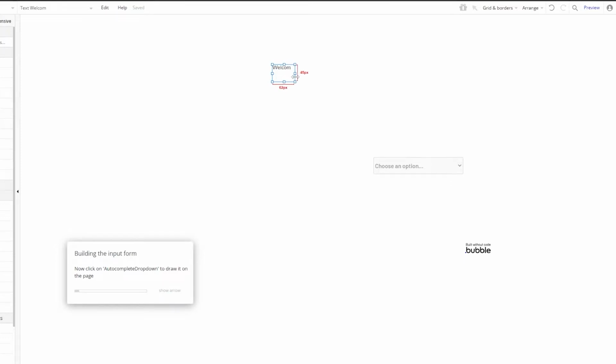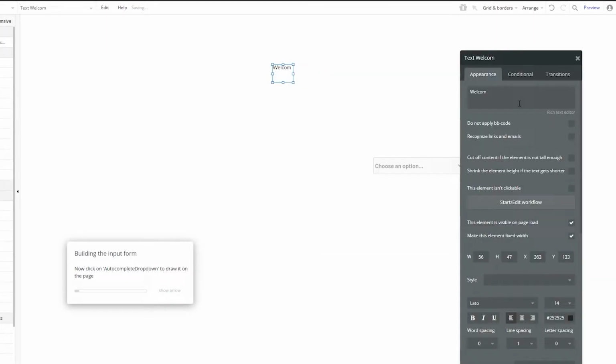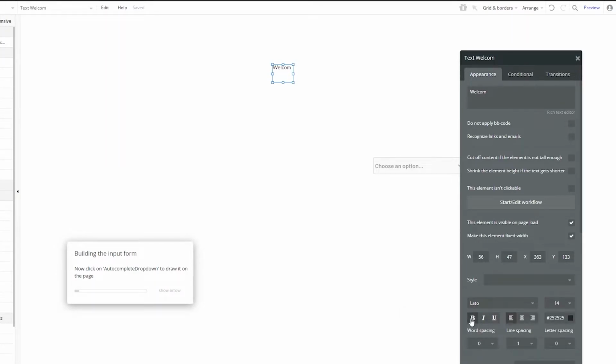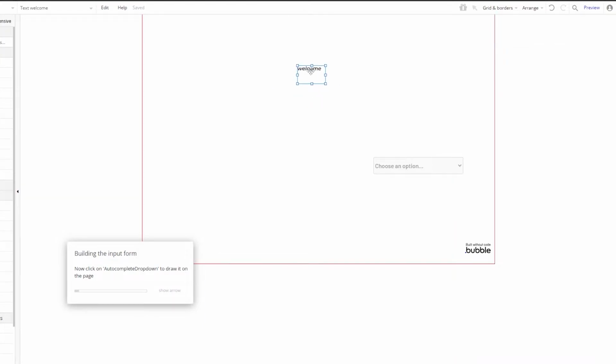We can go ahead and change the size of the box we want, or we can apply other things such as we have our style over here. We can change the body copy, body small, whatever we want. We have our fonts over here. Let's go ahead and change the font as well. So if we have Lato right now, we have all these different fonts. So let me just search for a font over here. Let's see if they have it. So they have Montserrat. I'm gonna go ahead and add 600 Montserrat. As you can see over here, it's in italic. And over here, as you can see, this is how it looks like. We can go ahead and add that over here.